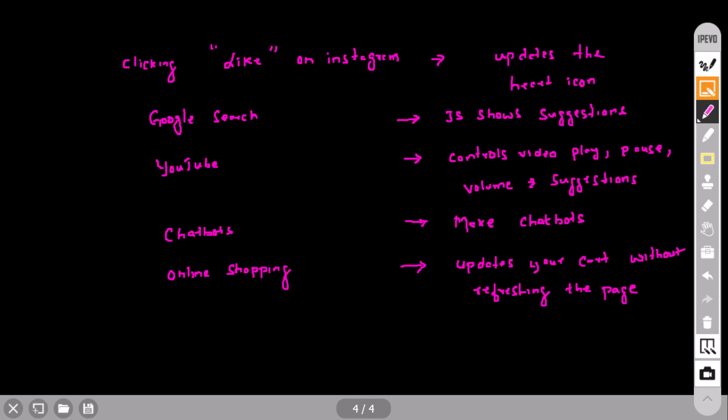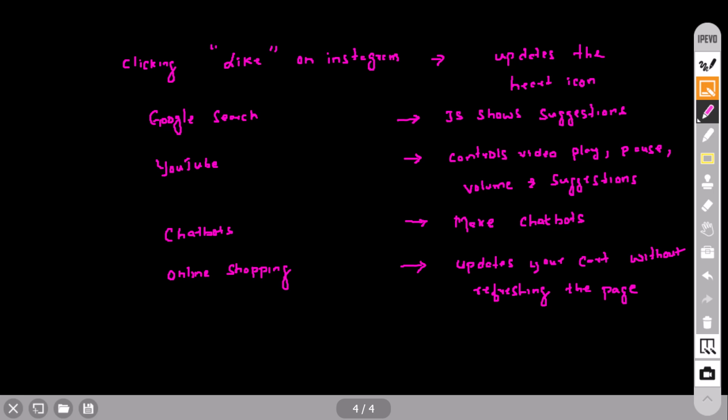Usually on a web page, whenever the content changes, you need to refresh the web page. But when you are shopping and you select a particular item and put it in your cart, this cart update can be done without refreshing the web page.